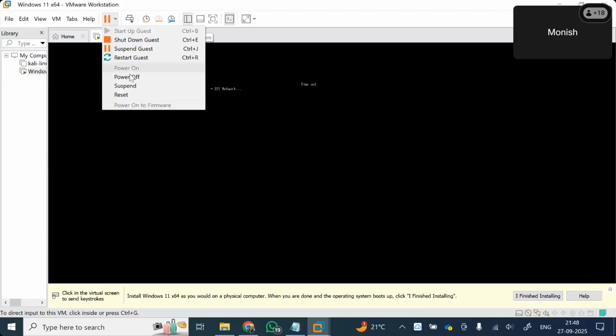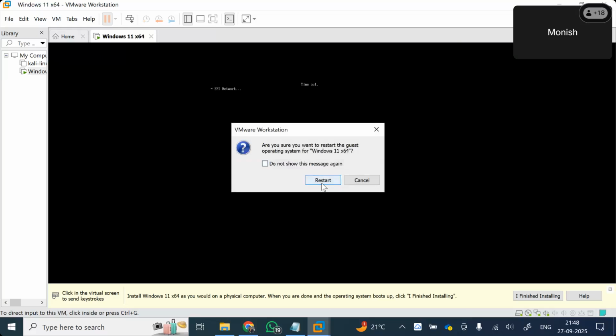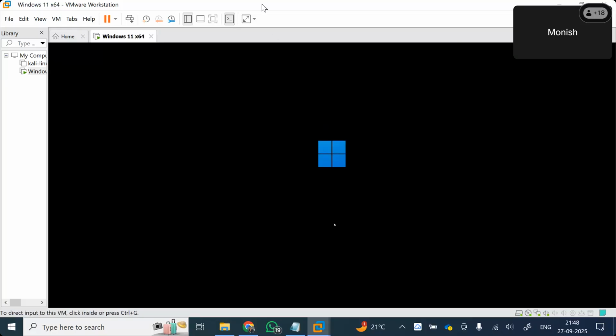How should you do so? Again, go to this drop down, Restart Guest. Now what should I do? It is restarted. I click and press Enter, click and press Enter, click and press Enter. See, you will get this Windows logo. If you are getting this Windows logo, it means that it has started. Now I'm repeating the process, guys: click and Enter, restart it, click and Enter.